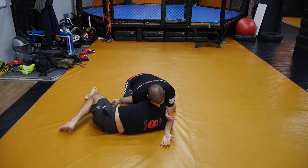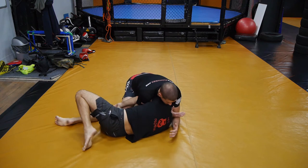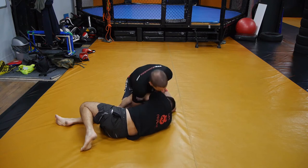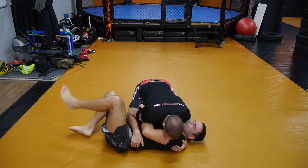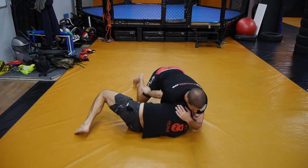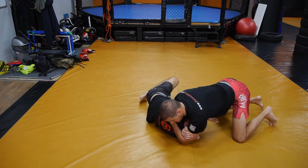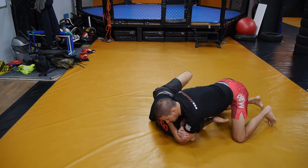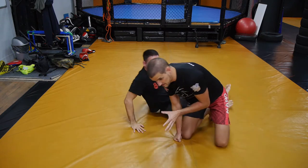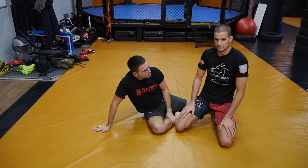This is very uncomfortable for him and will activate all his defenses. This is the point where I've got to work quickly and secure the hold fast. I'm not squeezing at full power. At full speed it would be something like this — he goes through, I secure the hold, and now he can try to defend and move around. When you get comfortable here, you can start applying force while he's moving, going 10%, 15% — chances are he will move himself into a worse position for him and better for me. That's the top side control darts.